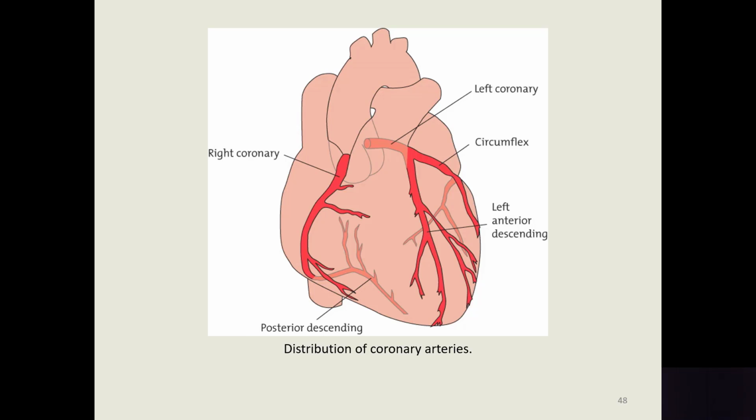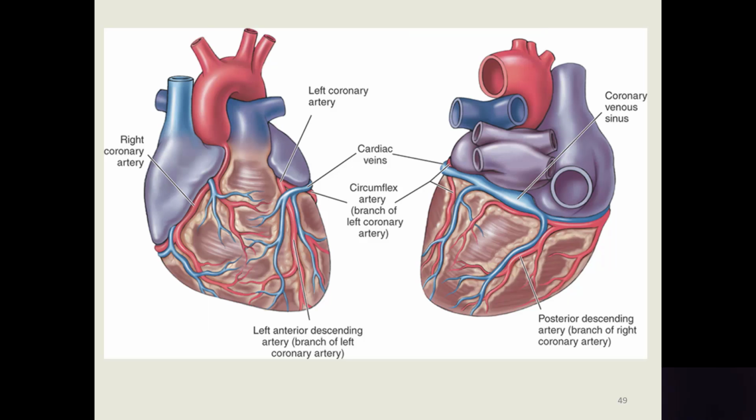The fusing networks of arteries provide additional, or what we call collateral, routes for blood delivery to the heart muscle, but there's not enough to protect the heart completely if a coronary artery suddenly becomes blocked or occluded. This blockage, as you probably know, will lead first to ischemia and eventually infarction, which we're going to cover here in just a second. Here's another picture.